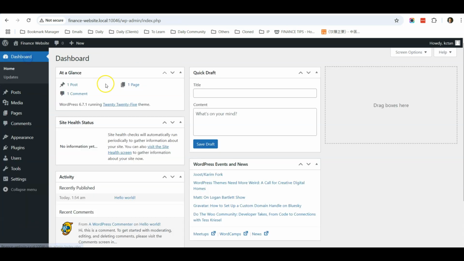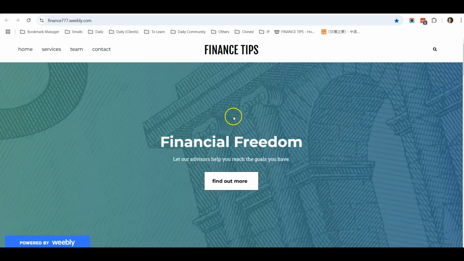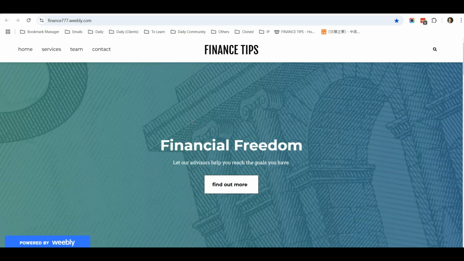Okay. So now we are ready to create my Weebly website. So this is how my Weebly website looks like. I will show you how to create some of the sections over here, so once you know the principle, you'll be able to duplicate the rest for your own Weebly website. So first, I would want to upload this banner and this wording over here.